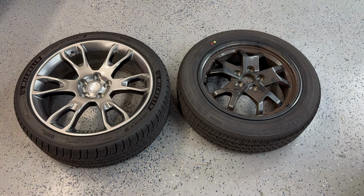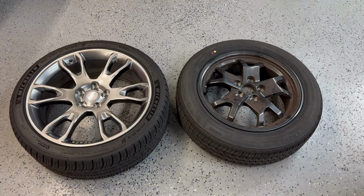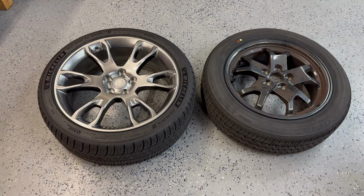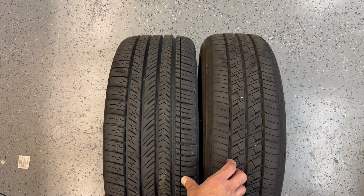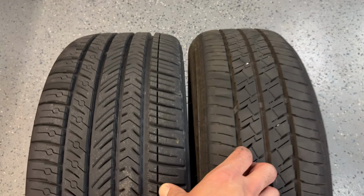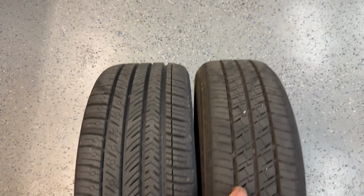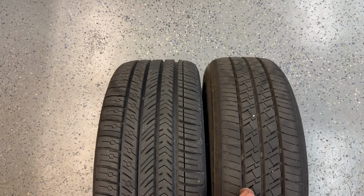There is obviously an impact to the weight because this is a bigger wheel and a wider tire, so there's more mass. But for me, the trade-off was worth it to get a little bit more rubber on the road. The difference in tread width is pretty easy to see once you take a closer look here from above, and that is partly where some of that weight comes from. But as you can see, the diameter is almost identical, which is great for keeping the speedometer calibration correct.